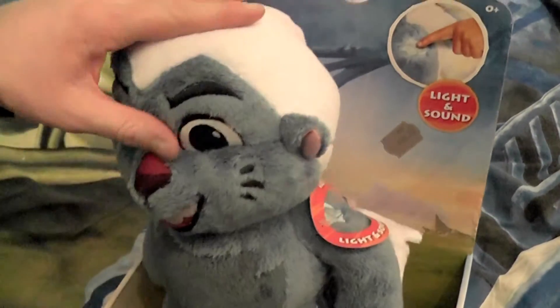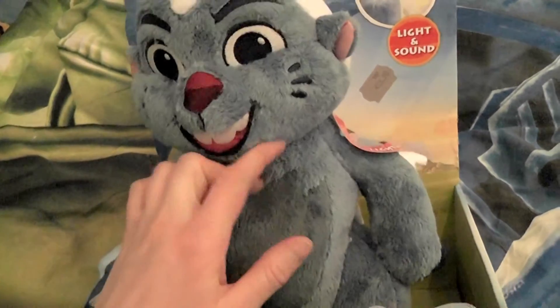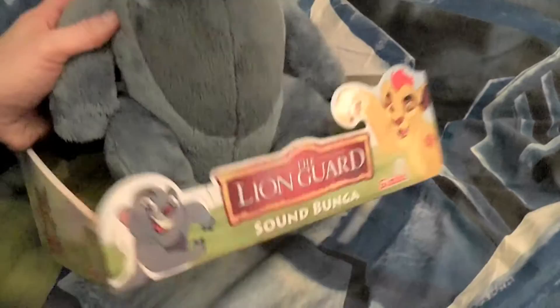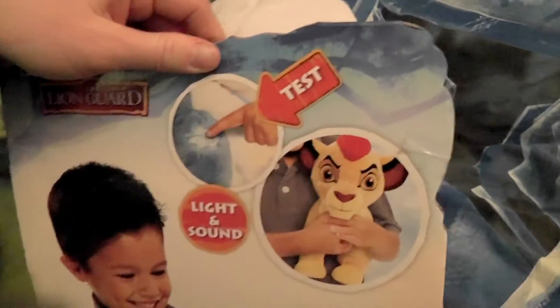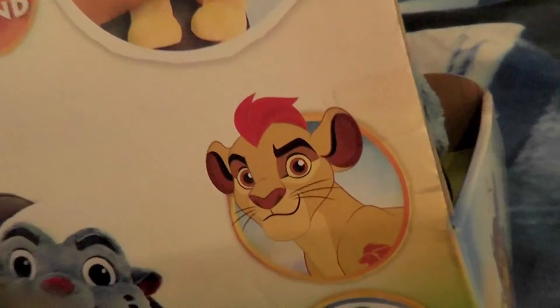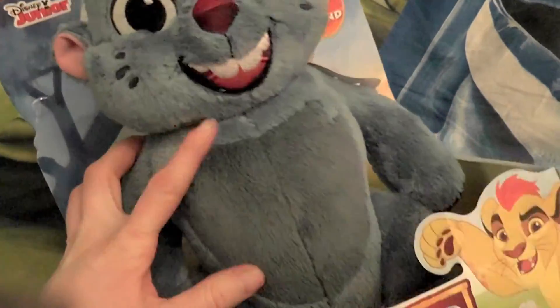At first I thought it was a good idea to have him, but I'm not so sure — actually I could have gotten something for my nephew instead. I had to look in the Star Wars stuff to see if there was something else, but I agreed to get Bunga; after all though, the idea wasn't so good either. I hope Bunga looks really nice after I unpack him. He's really adorable and I'm glad I found the bigger one. Maybe I should have left him and got a little item for my nephew instead. There was also a Kion but I left him — I hoped to get them together but it just wasn't possible this time. Still, this plush is really soft, good looking, and a really good size, so I'm pretty sure I will like him anyway.